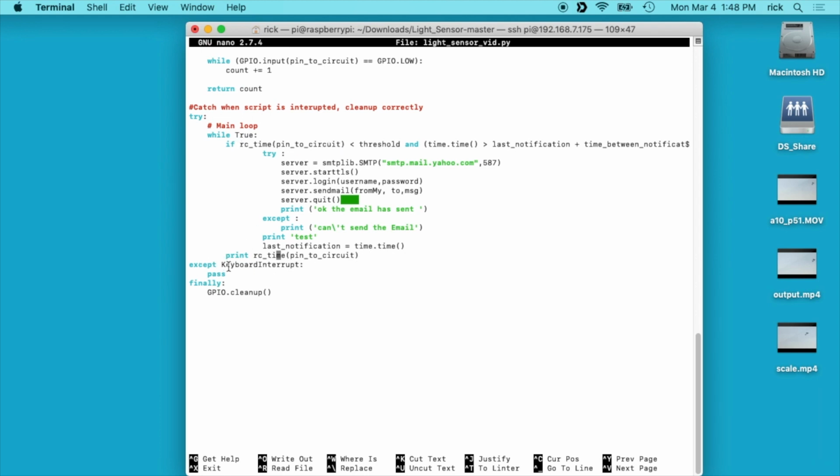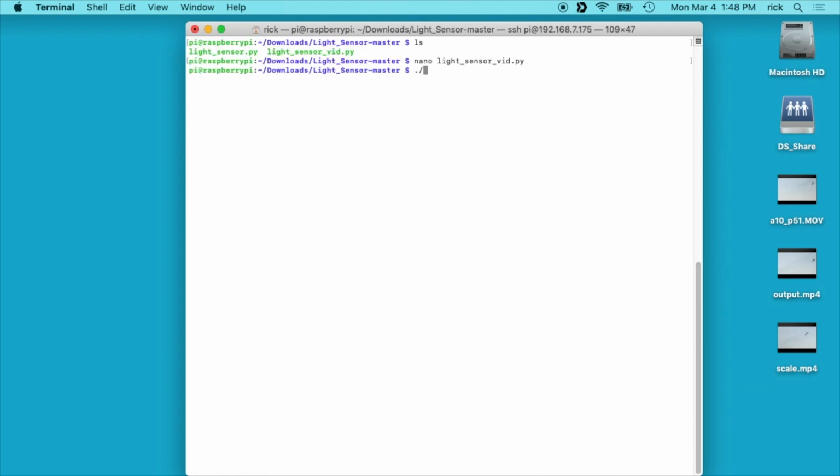And then we have some other stuff that says GPIO cleanup. So I'll exit out of here, and then we'll run this script. If you're not familiar with scripts here, I'll show you this.